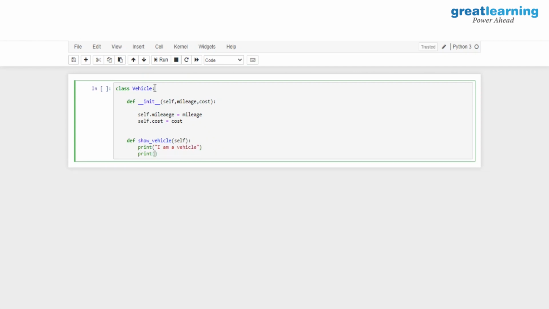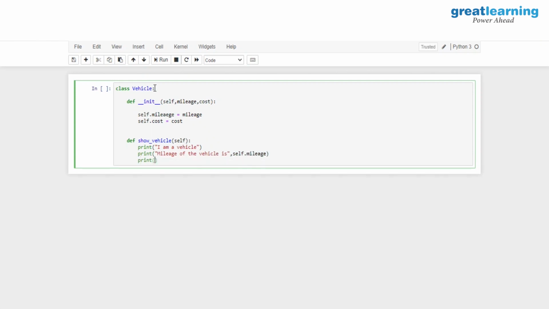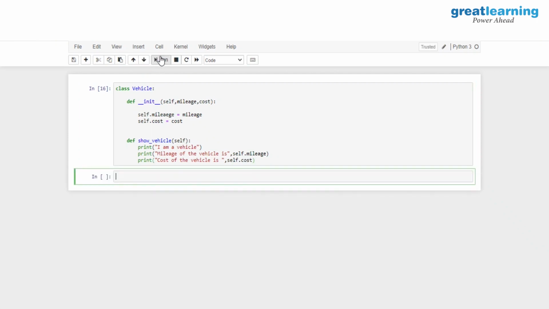Then I will print out mileage of the vehicle is, and here I'll have self.mileage. Then I'll print out the cost, so I'll have cost of the vehicle is, and here I'll have self.cost. And this is how I have created this class.